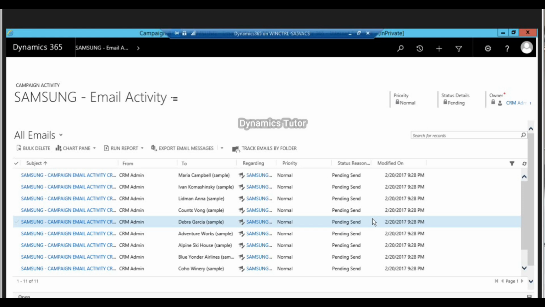One is automated: if the customer replies to this email, that will be captured as a campaign response. In the other scenario, the marketing team will call the customer and notify them, sir, we have sent out an email. Are you interested? If the customer says they're interested, the marketing team will capture that as a response. So we have two probabilities here.